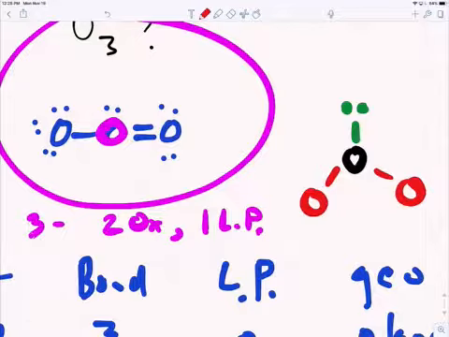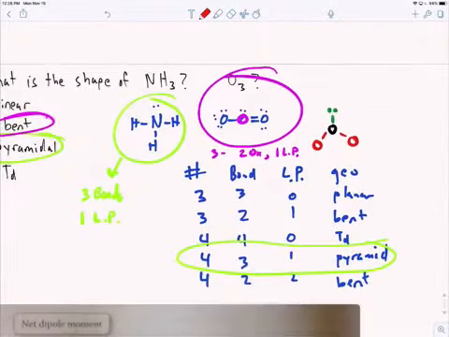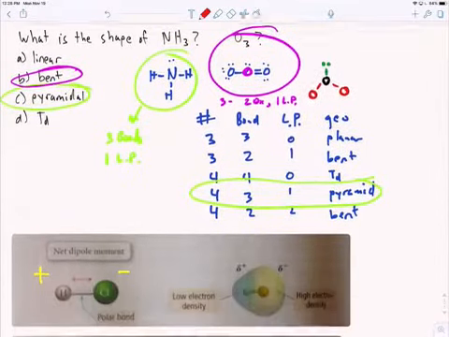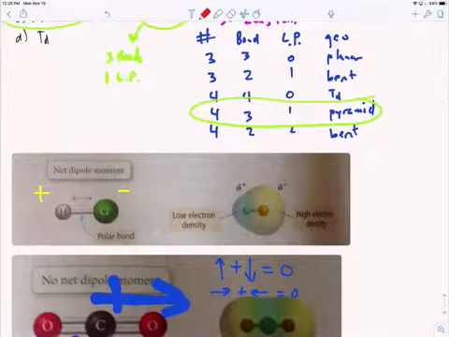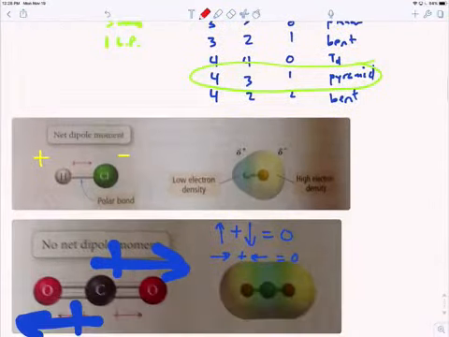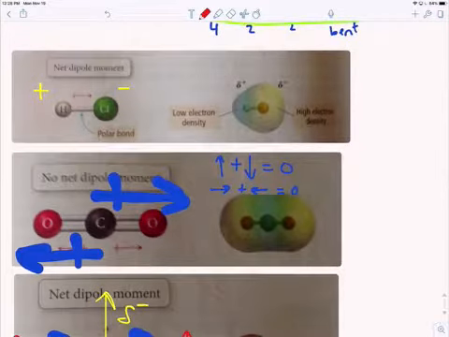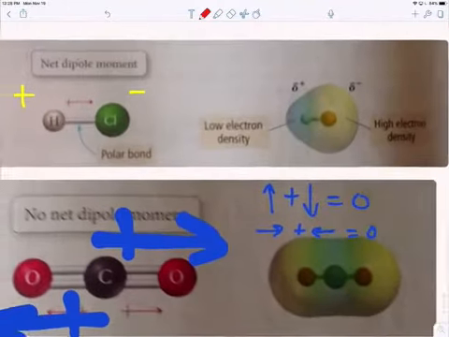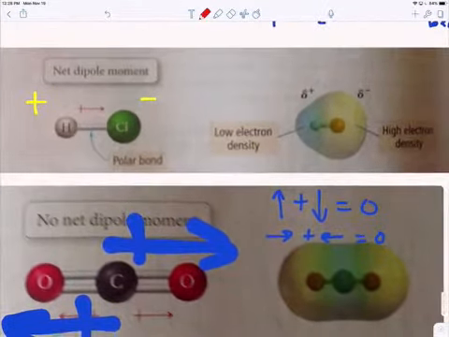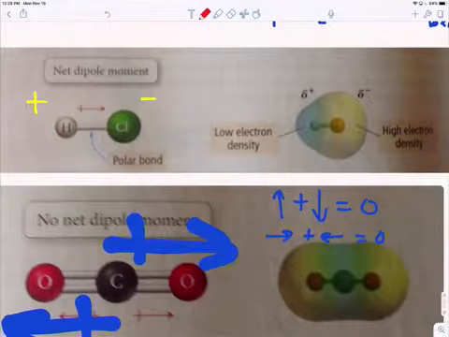Does anybody have any questions? I don't know how much better to explain it, though, if you're confused. Okay. Everyone good with that, then? And so I mentioned this before, but the next part of it is when you talk about if molecules are polar or nonpolar.